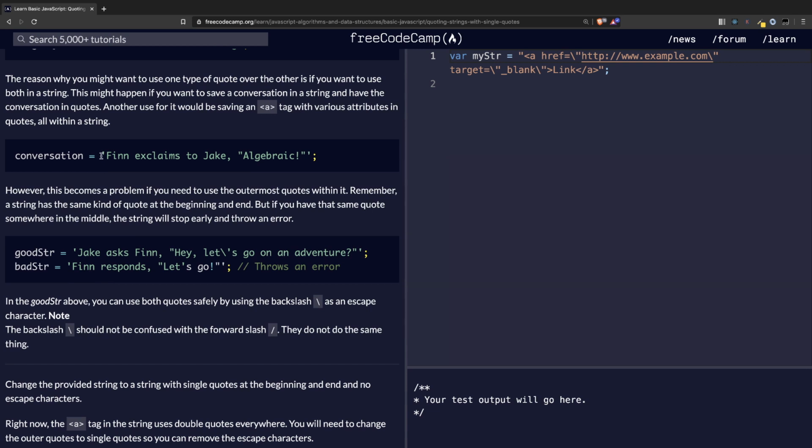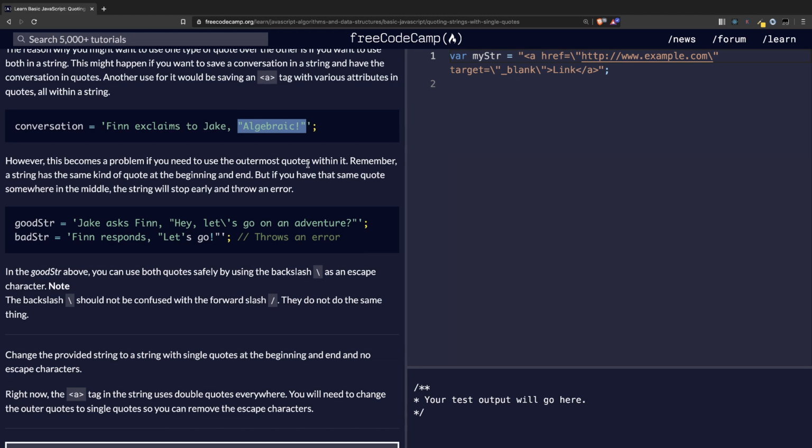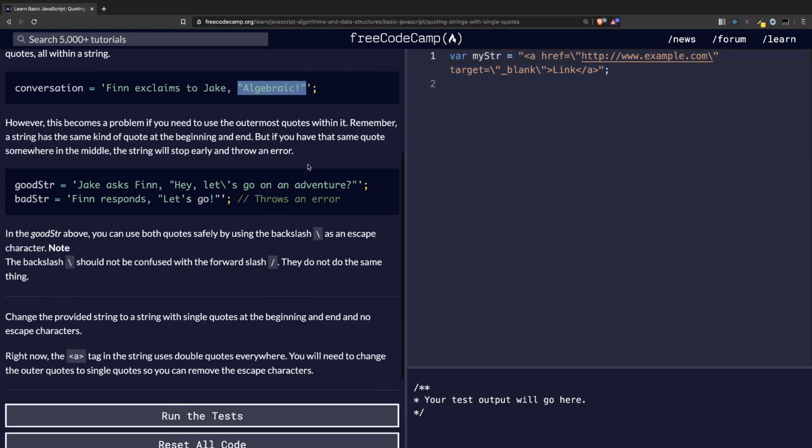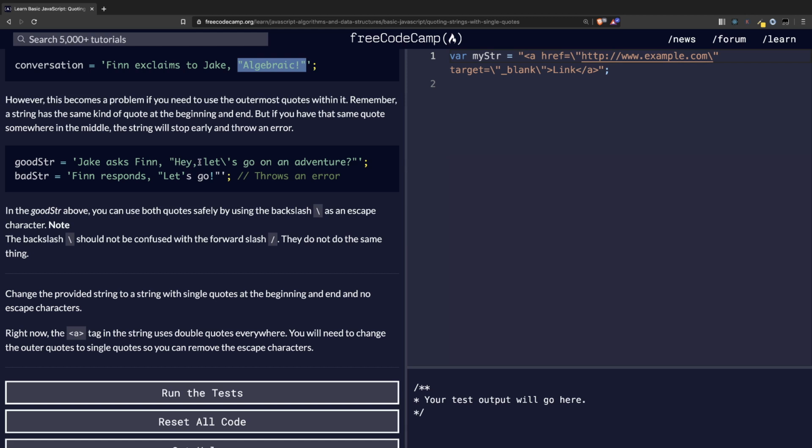You can see that here we declared the conversation variable to be a string inside a single quote, and then we can just use double quotes as much as we want. Okay, and also we have the case where we have double quotes and single quotes inside our string, so we need to escape the one which declares the string.